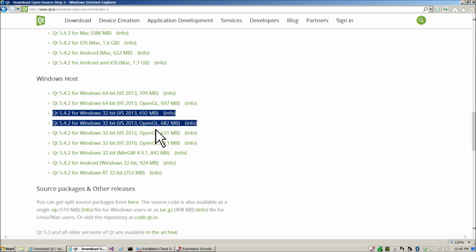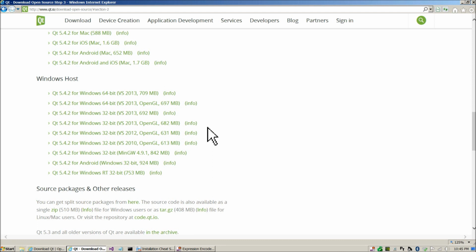as a result, Qt is written to be Microsoft operating system independent, so it's written making OpenGL function calls. In other words, if you're planning on eventually calling either OpenGL or DirectX function calls from your program, if you want to make the DirectX calls, you would choose this one here that's not OpenGL. If you want to use the OpenGL calls, you would use this lower one. We're not going to get into that today.